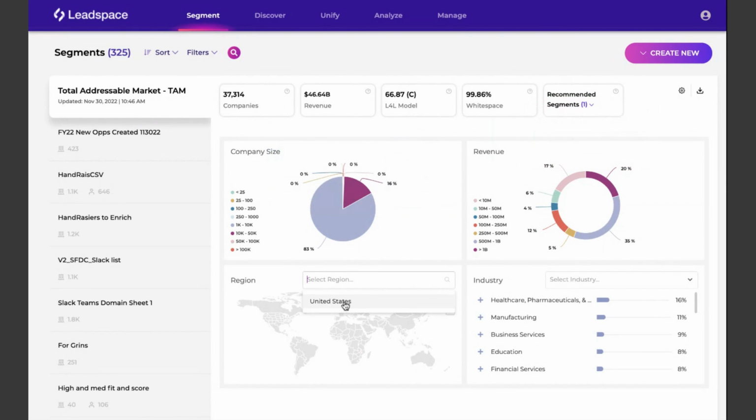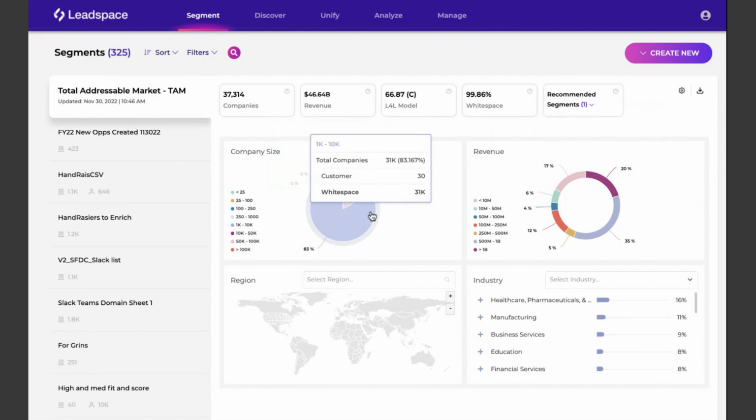We can also come in here and do some different searches. Oh, this one is actually not set up with multiple regions, so I won't do that. But this is the top level view. If we had something more specific, you could drill in. You can also create your own custom segments over here.